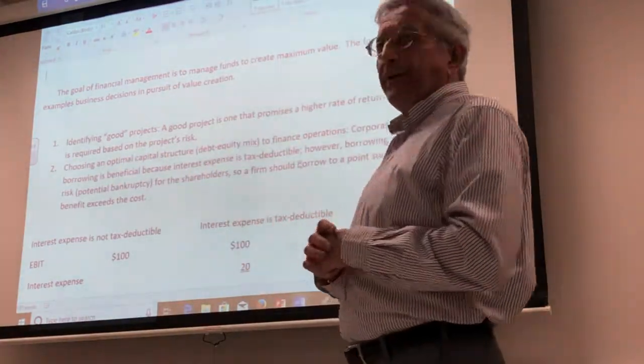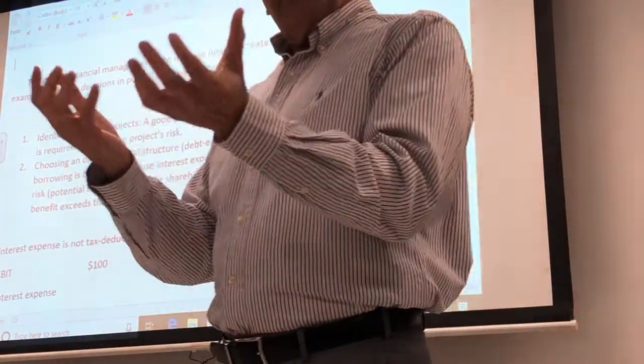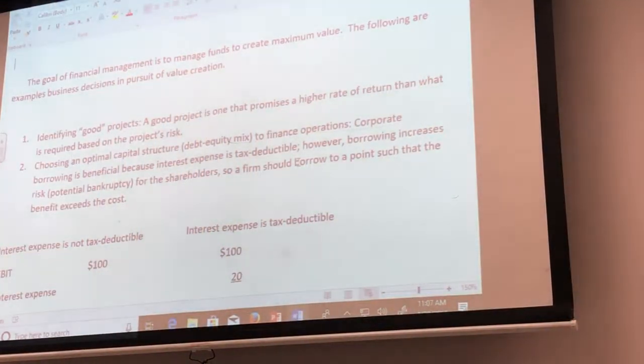Okay, number two, another decision that these business CEOs make is how to finance your operations. Facebook wants to expand. Where is the money gonna come from? Okay, so remember, a business has two main sources of funds. I should be using the word funds. Two main sources of funds. One is borrowing, they can borrow, and the other is raising funds from shareholders, owners. Shareholders are owners. Okay, so those are the two main sources. So the mix that you come up with is very important. The mix of debt and equity, very important.